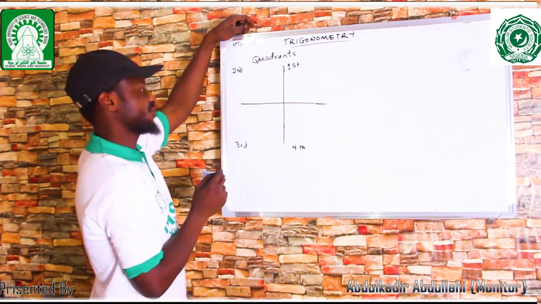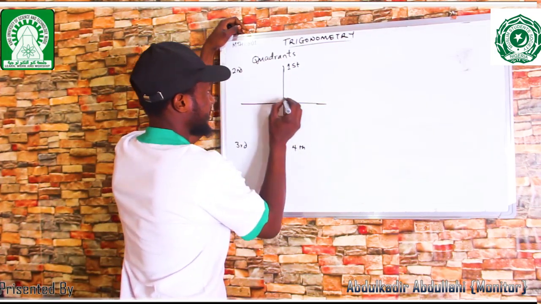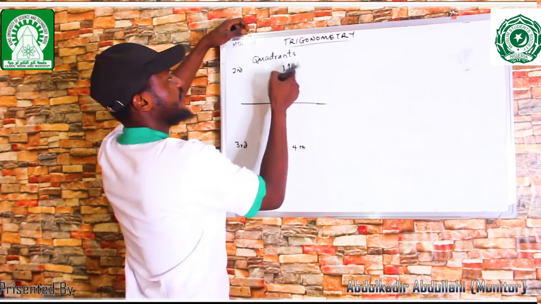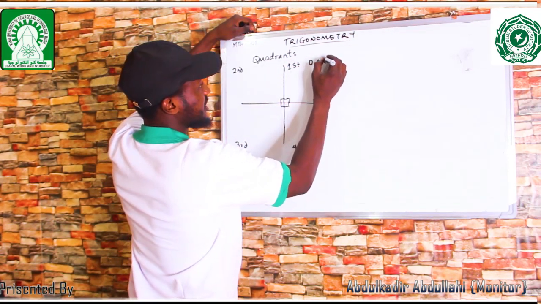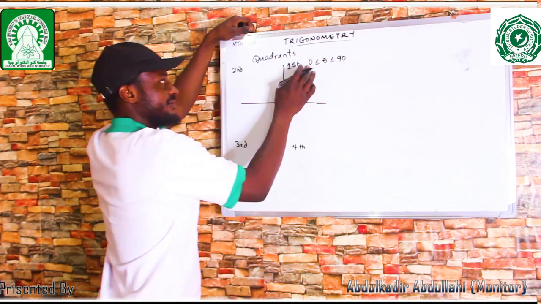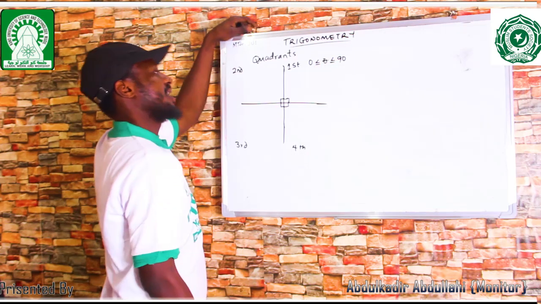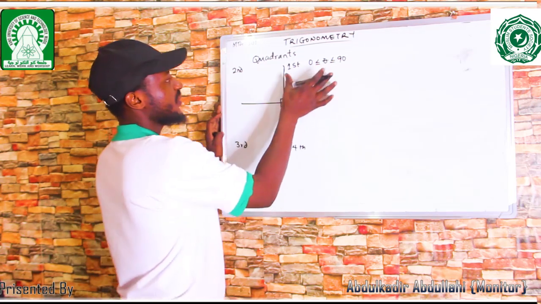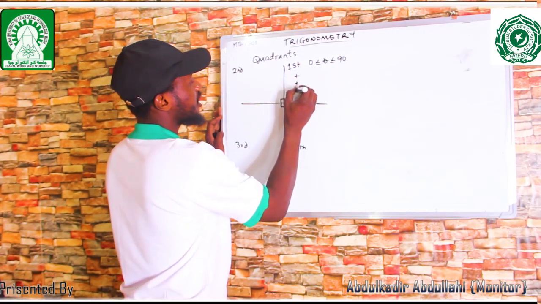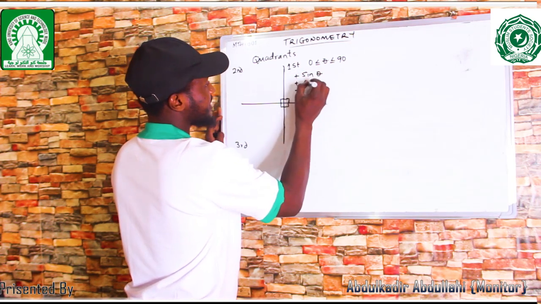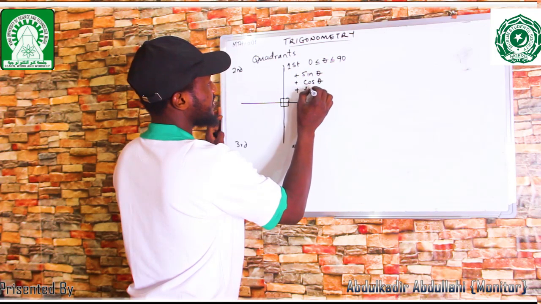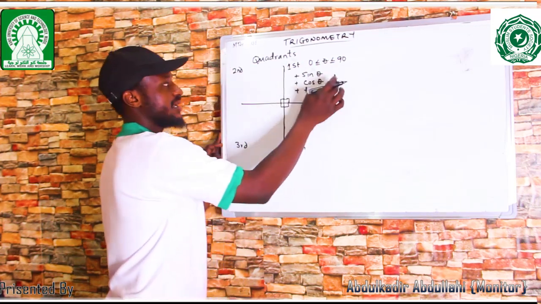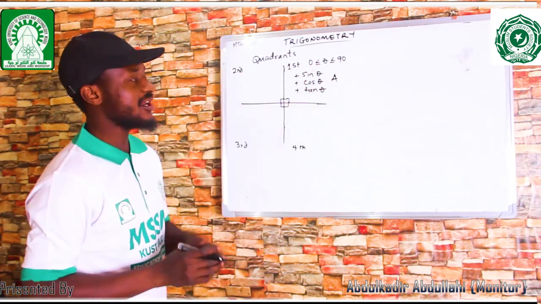Now let's first consider the first quadrant. In the first quadrant, from here to here is 90 degrees, from here to here 180, 270, 360. In the first quadrant, we have 0 less than or equal to theta, less than or equal to 90 degrees. It means it lies from 0 to 90 degrees. Any number from 0 to 90 degrees is in the first quadrant of trigonometry. And in the first quadrant, all the trigonometric ratios are positive. That is, sine theta is positive, cos theta is positive, tan theta is also positive. That's why sometimes we call it A. The first quadrant is known as A, that is, all the three ratios are positive.